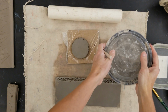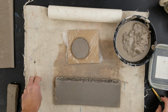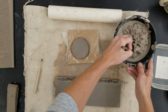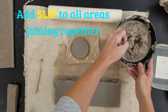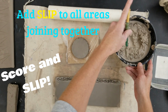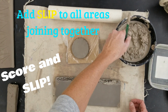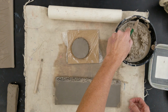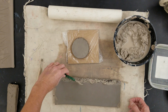Now I made some slip where I just put some old clay inside of a bowl and put some water on there. And we just want to have that really super wet clay, a consistency kind of like a milkshake. So I'm going to take some of that slip and I'll put it right down where I have that scoring. And I want to score back over that. So this is going to really help to seal it up.